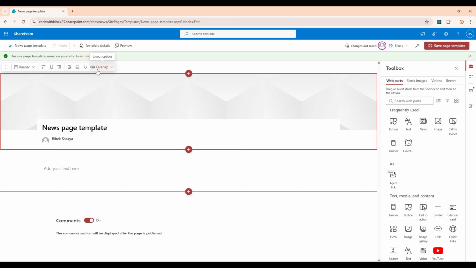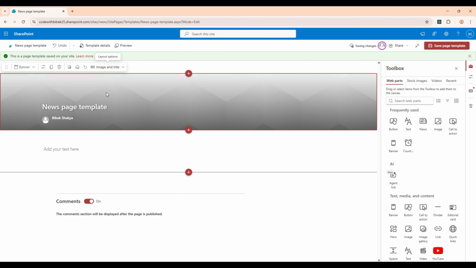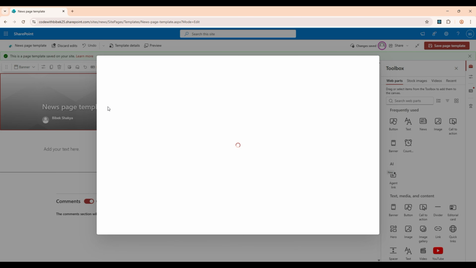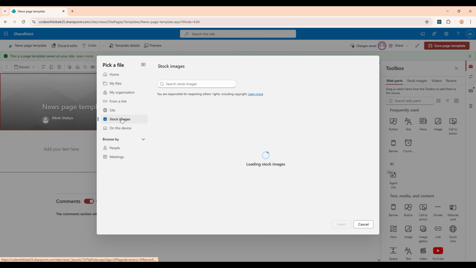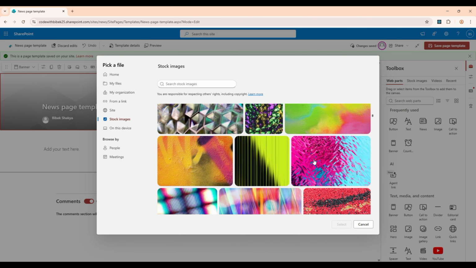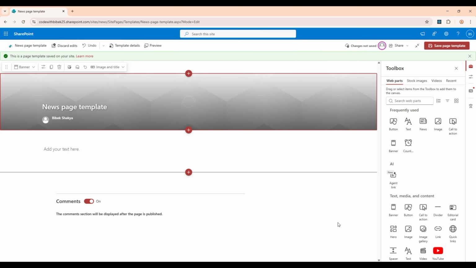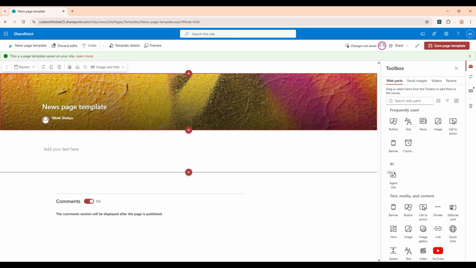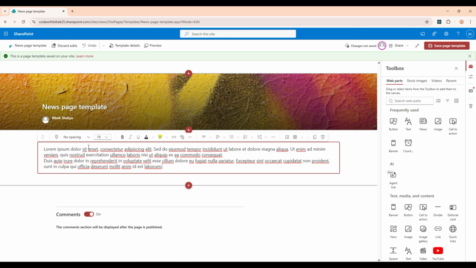then let's change the layout and add some stock image. Let's also add some content and images.